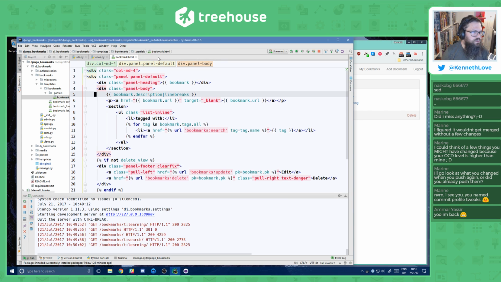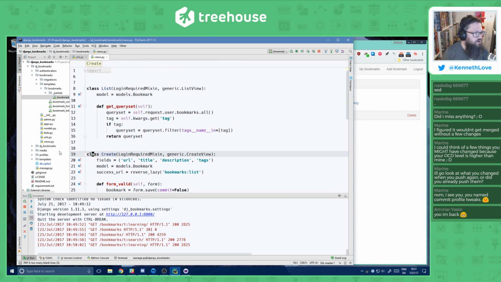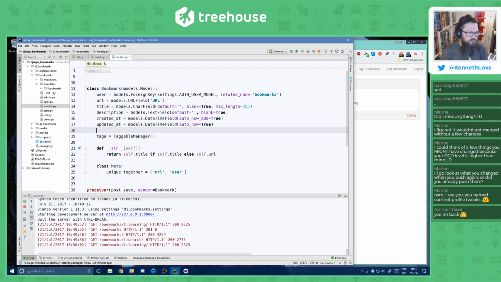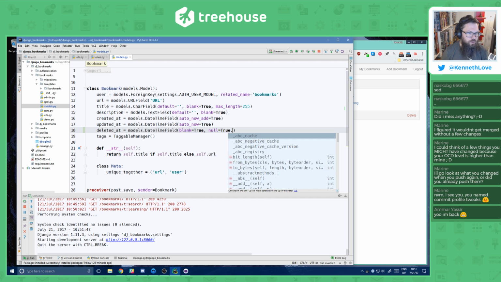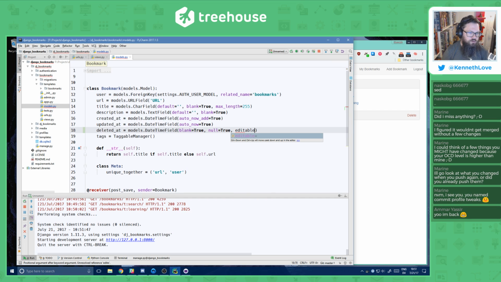We have already looked at that a little bit last week, but let's go ahead and do that now. So let's do deleted at date time field blank equals true, null equals true. Okay, so and you know what? Let's do editable. No, we want that editable in the admin.